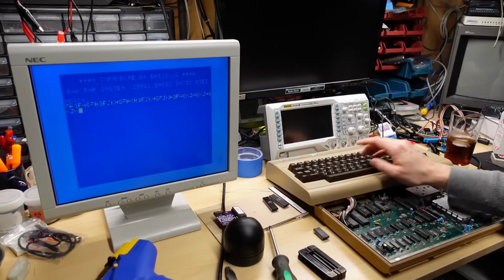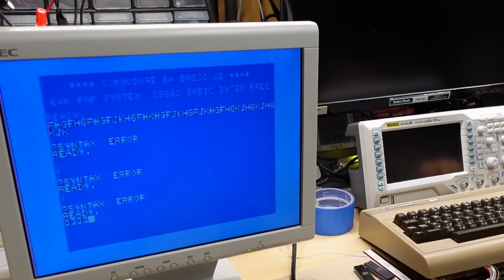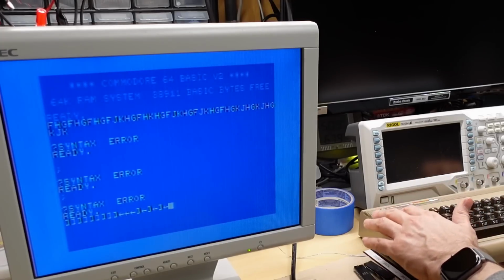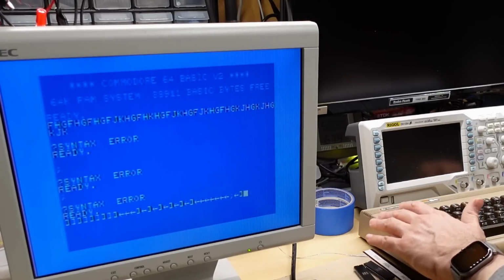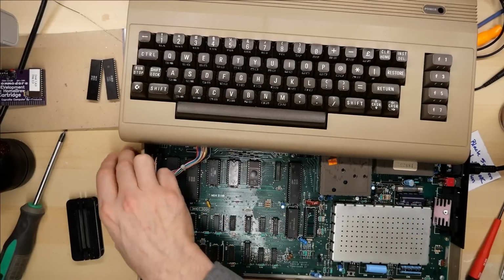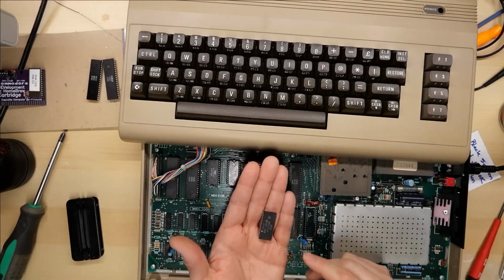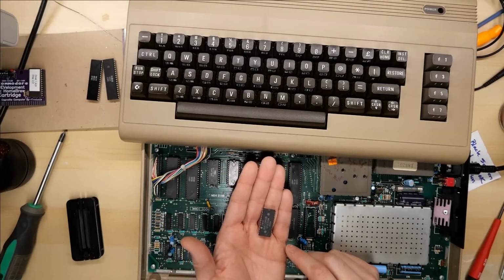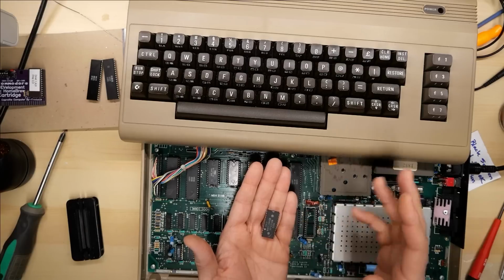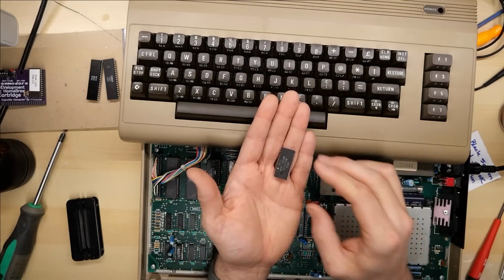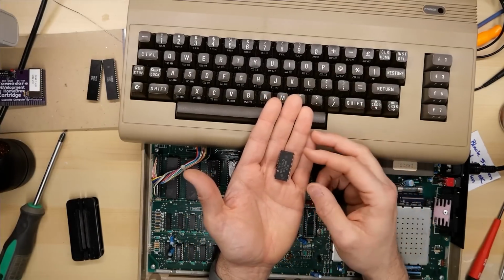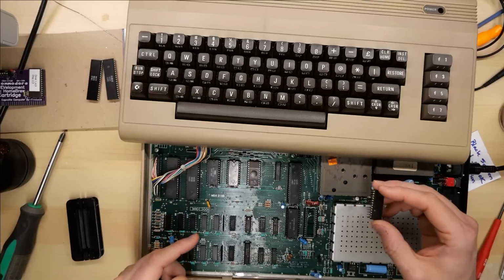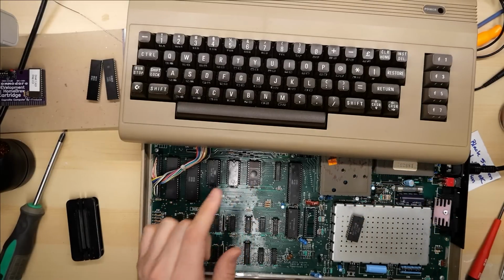Okay, so regular letters are working fine. How about the bracket and back arrow? Yeah, so those are now working perfectly. So clearly the issue is this character generator ROM. It obviously has a couple of the row or address selections that are flaky and intermittent and not driving the bus properly, which is why those characters look screwy.